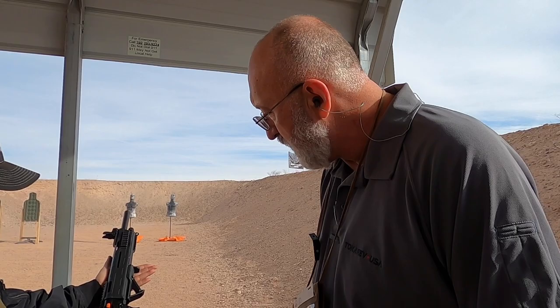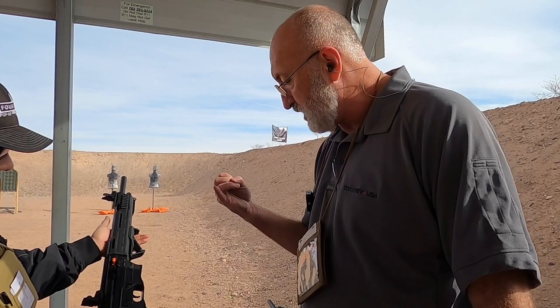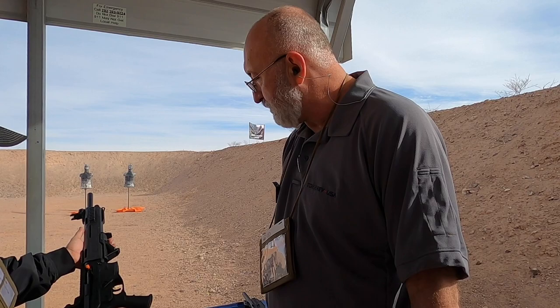We have 5-round magazines that they ship with, but we make a 10-round box magazine. They're all steel. And we also have a 20-round drum. So there's quite a variety of magazines available for these guns. You can hang most things that you hang on an AR on these guns as well. And everyone is very, very familiar with the controls because they're AR controls.